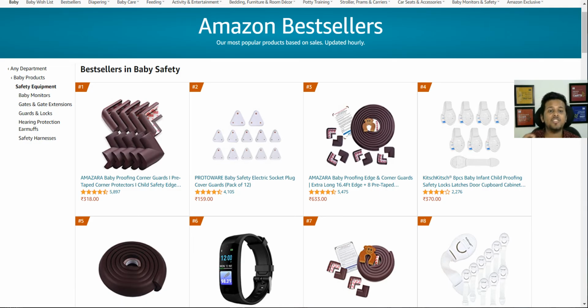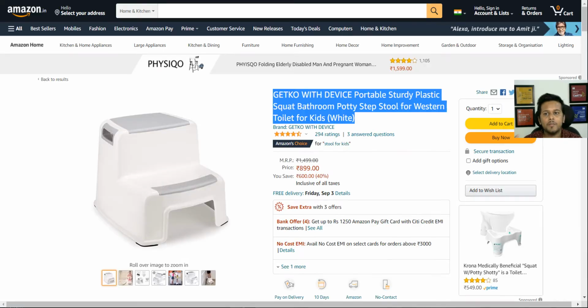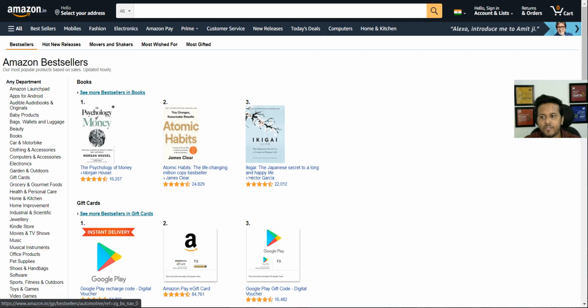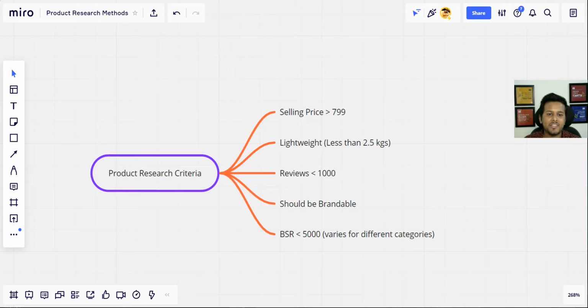So explore each and every subcategory, leave no stone untouched, and make sure this list has more than 100, 150, 200, 350 products, so that you have a good range of products. Do not even do this for baby products, do it for multiple categories like home and kitchen. But the whole idea is that you have to scan a lot of different products across various categories and create a list of this kind where you have different products and it fulfills your criteria that is mentioned here.